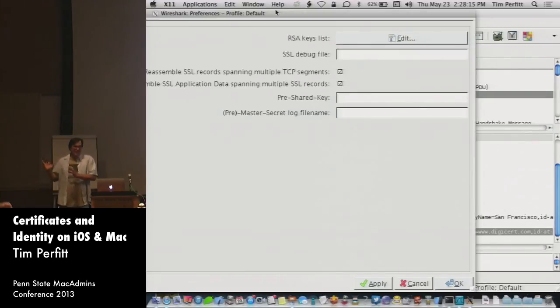So the server has the private keys. So decrypting traffic to the server is hard to do, but if you own the server, you have access to the private keys, right? I'm setting up an Apache server or Nginx or whatever. I go and I get issued a certificate. I have the private key. I have the public key. I own the kingdom, my kingdom of one, I guess, the king of one. And I want to decrypt that packet trace. I can actually import them here, and then all that encrypted traffic I can now see.